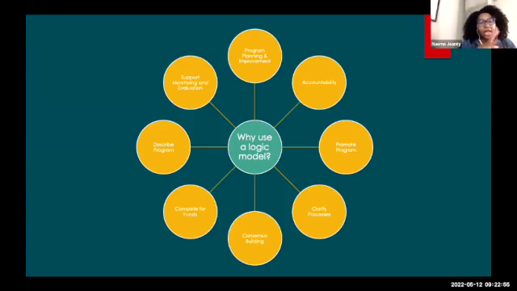A lot of you all touched on these reasonings when you shared why you wanted to come to the training today. We want to make sure that we have accountability, that we're accountable to our clients, to the communities that we serve, funders, to the staff, and to ourselves, right? We want to make sure that we're able to adequately promote the program. We have clarity on what we're doing, what we have, and what we hope to achieve. We want to build consensus, whether it be within our organization or with outside individuals who may be invested in our organization, whether it be grant makers or funders or even individual donors.